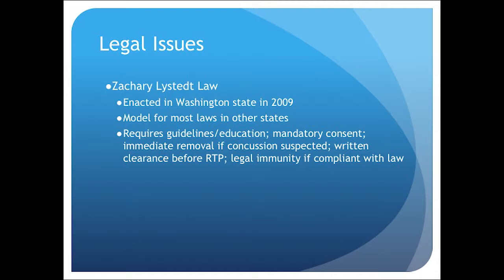But he got back up, and they held him out for the last 3 minutes of the half, and they evaluated him on the sideline and said, "Are you okay to go back in, Zach?" He said, "Yeah, I'm okay to go back in." Goes back in, in the second half sustains another hit, now has permanent neurologic damage, still alive, thankfully. Because he returned to play prematurely, he sustained a second fairly minor hit that resulted in permanent neurologic deficits, which for a 13-year-old is just devastating. In Washington State, they enacted that law afterwards. The injury happened in 2006, so they enacted the law 3 years later.